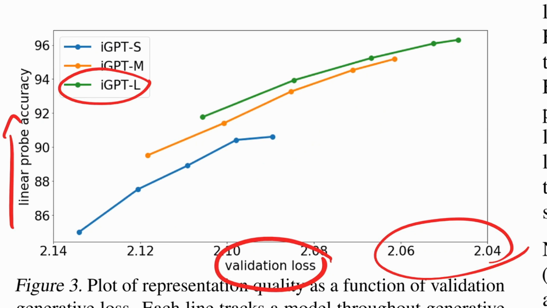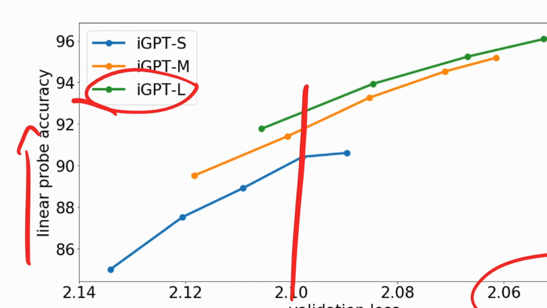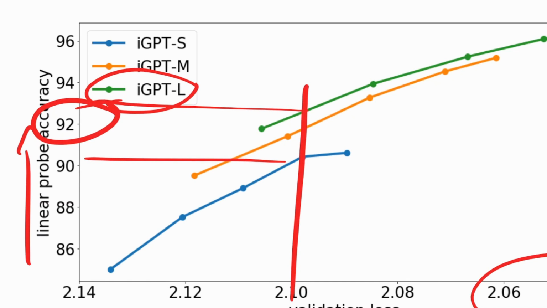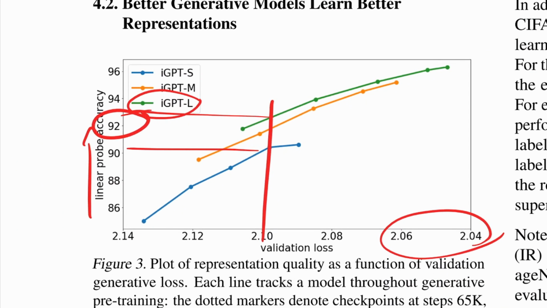The other interesting and arguably even more interesting thing is that if you look at the same validation loss, at this point all of these models have the same validation loss, yet still the bigger model is better. You can see right here, the bigger model outperforms the smaller model, even though they have the same validation loss on the image modeling task. And this is also something that OpenAI in their text papers has stressed, that the larger models seem to be somehow more capable of forming good representations, even if they have the same loss.